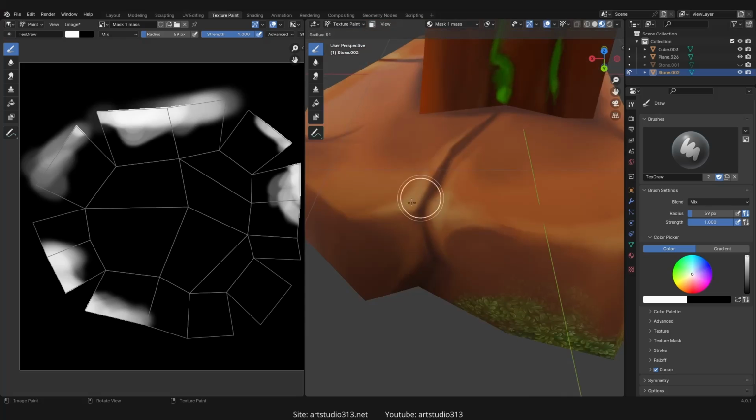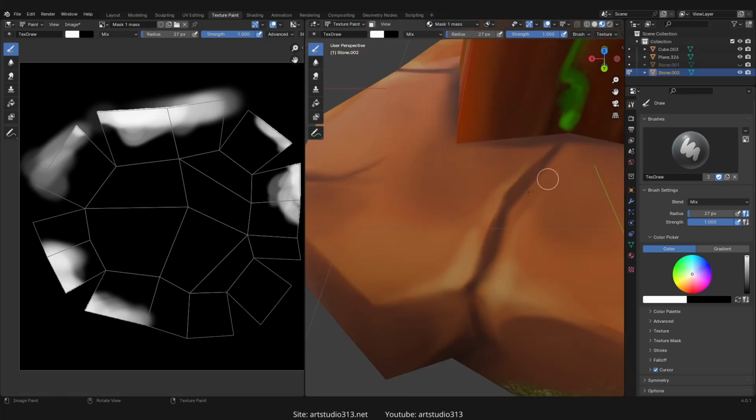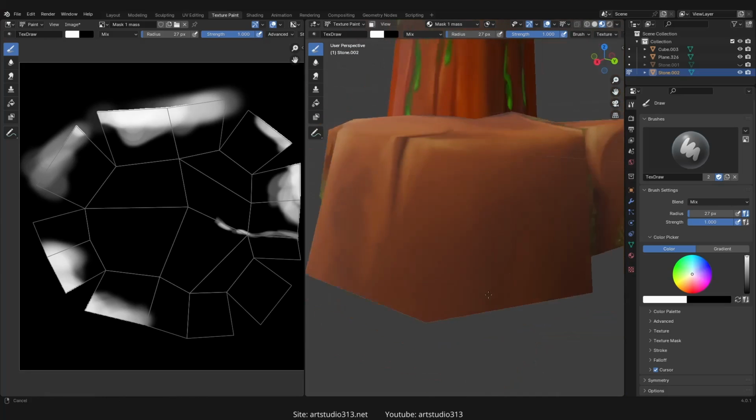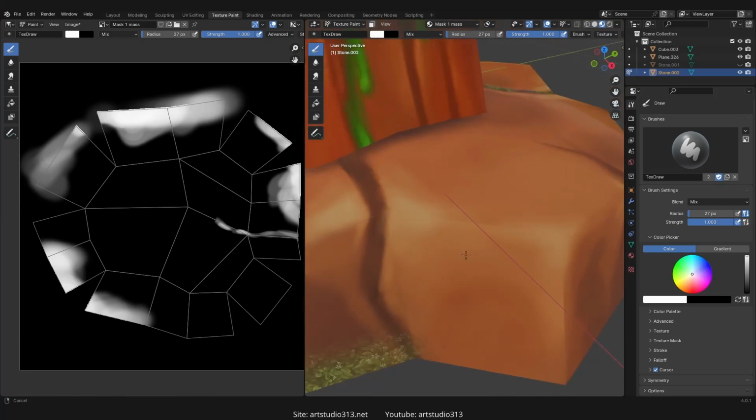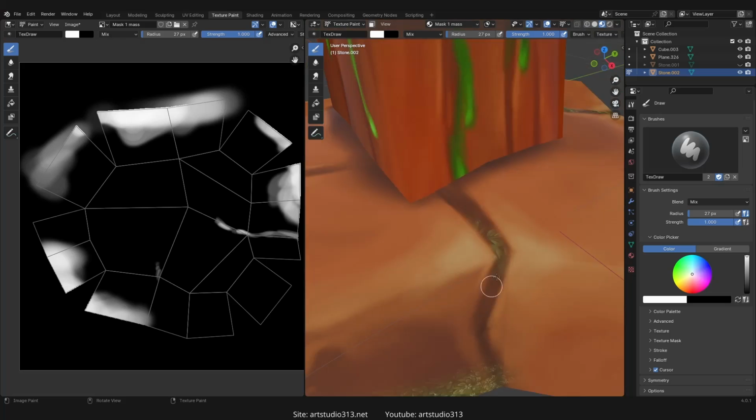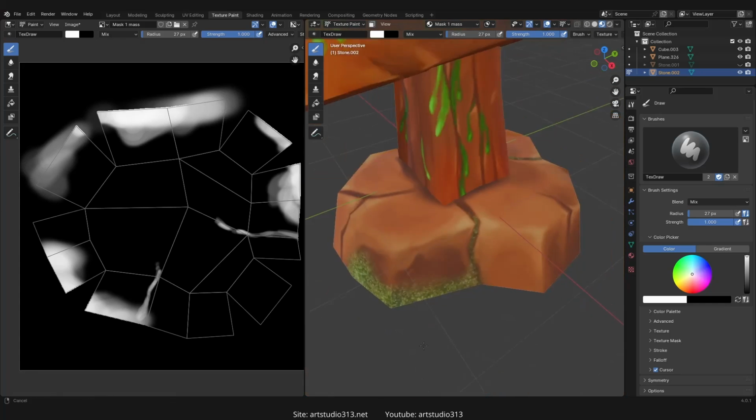So I just showed you how you can paint different layers, and I'm not going into too much detail because I will keep these tutorials as short as possible.